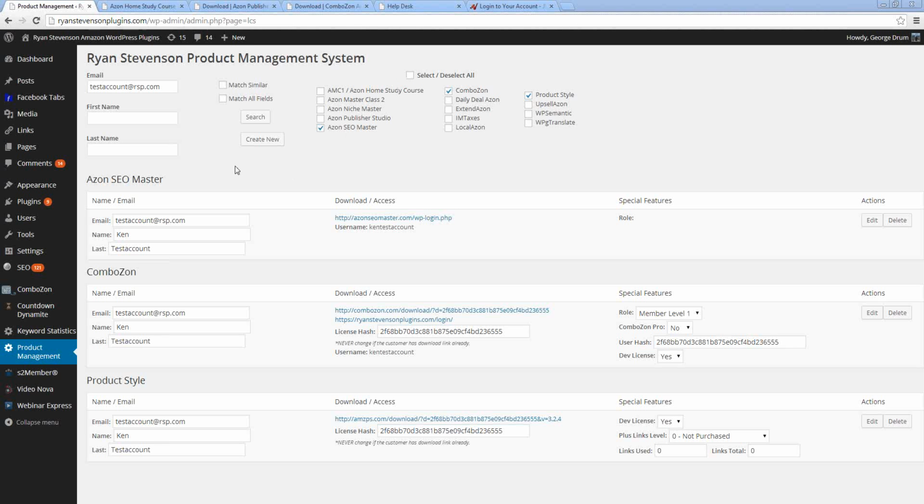But at least you should be able to search through all the licenses and also create licenses for any of my products this way.